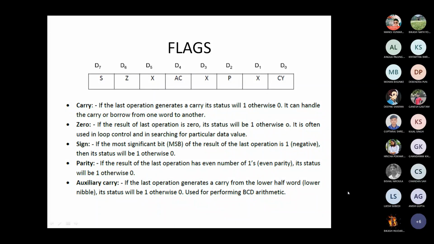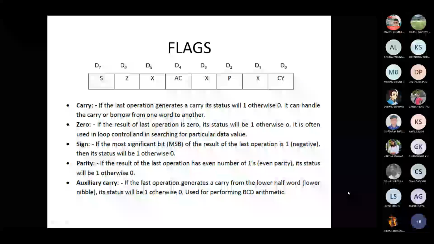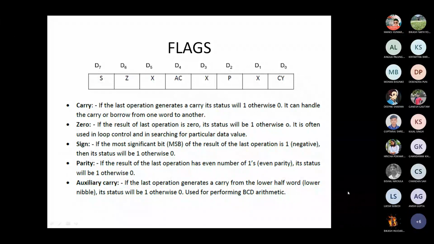So it is used to indicate the parity of the result, whether it is even parity, in which case there will be 1. And odd parity: if the result is of odd parity, the parity flag will be 0. Okay, and based on the parity flag, while transmitting anywhere, we can make sure whether we have received the correct parity or not. Understood? So parity is used for error check. If the number of ones is even, then the parity flag is 1. If the number of ones is odd parity, then the parity flag is 0. Okay.